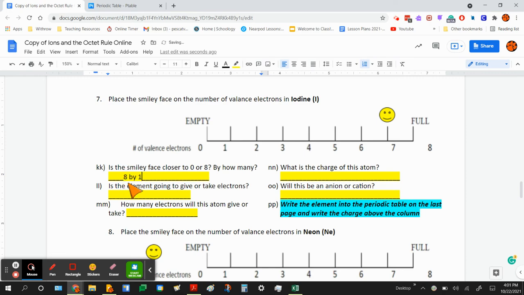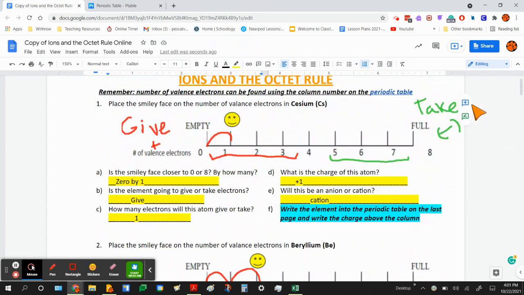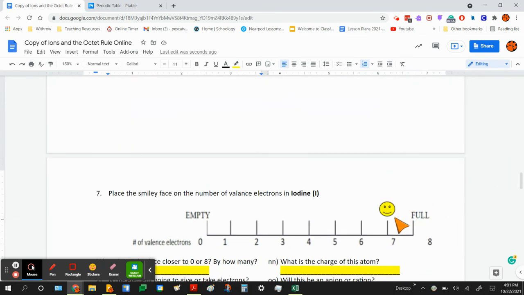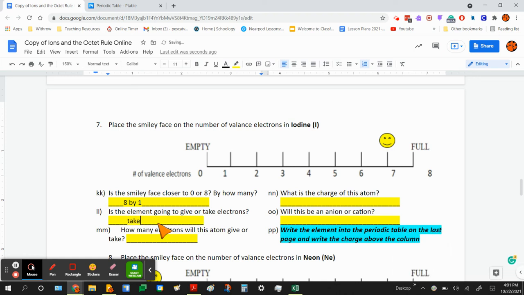So you would type in 8, I1. Since it's closer to 8, remember, if it's closer to 8, it's going to take that many electrons to get to 8. So 7 needs 1 electron to get to 8. So it's going to take an electron.